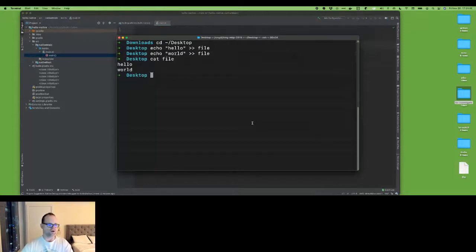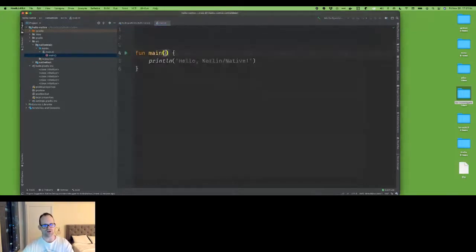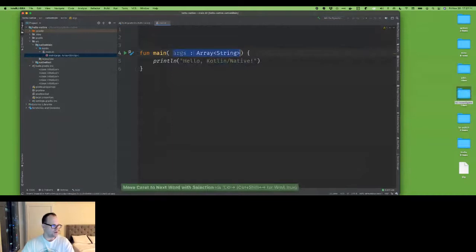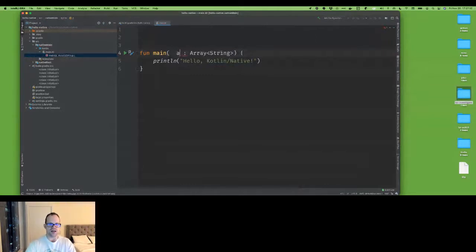Now, I have a function, and this function is the main function. Normally, in most languages, there's an array of string, right? It's public static void main array of string in Java. Well, in this case, I'm not using these arguments, so I don't have to declare them, but they are there. If you have the variable and you're not using it, the IDE is saying, hey, look, you've got these arguments, but they're never used. So you can just remove them, and the language doesn't care. This is a function. It doesn't return anything. You don't see a return value.